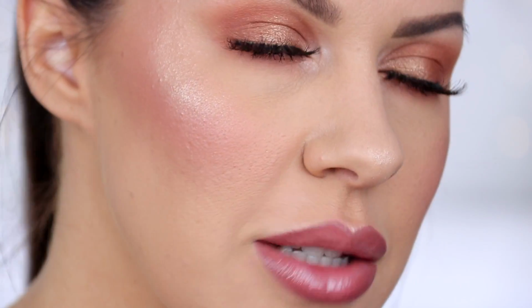I low-key am really, really impressed at how my skin is looking with this foundation. I feel like it looks very smooth. I feel like it feels really nice. It doesn't feel heavy at all. I feel like it's got a soft kind of look on the skin. It doesn't look too matte and too heavy and too cakey. Sometimes stick foundations get this weird sort of finish to them. I feel like it looks really nice. I'll zoom in and show you close up.